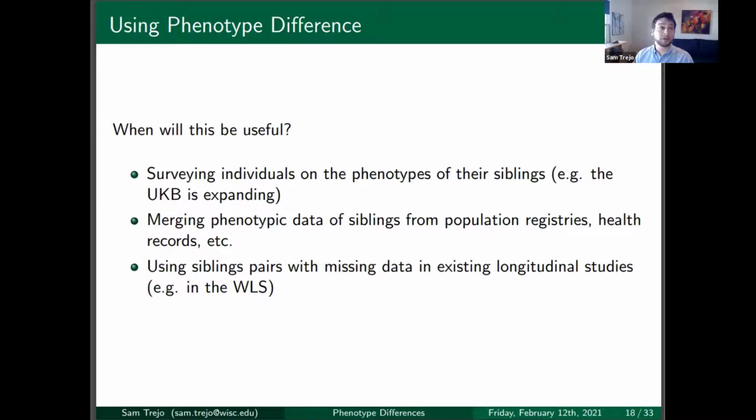So the WLS, the Wisconsin Longitudinal Study housed at the University of Wisconsin, has really great data on sibling pairs starting in childhood all the way to adulthood. But some of the people just stopped being impaneled later on, and they didn't survive, or they didn't stay in the study long enough to be genotyped. But if we have one of their siblings genotyped, now we can use the whole pair.